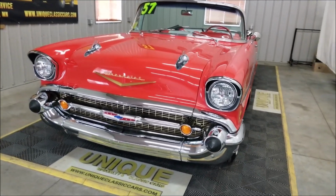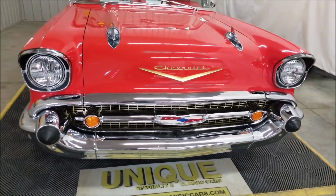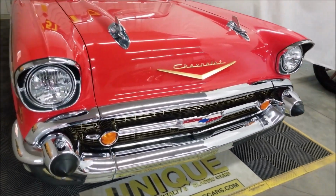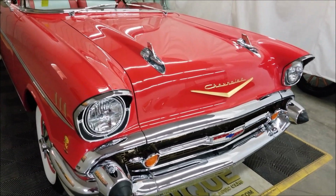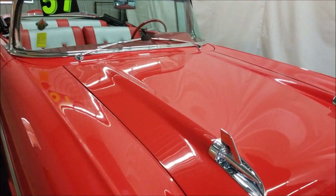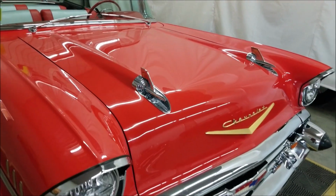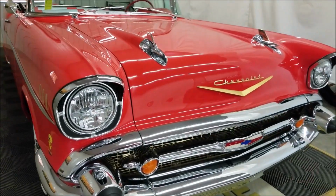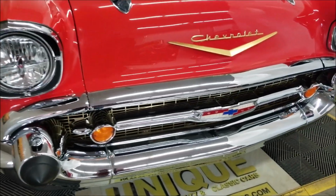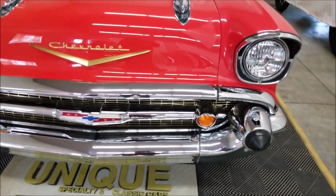All of this gentleman's cars, very, very nice shape. He was a hot rod guy from way, way back, let's put it that way. Had his own hot rod shop, actually. As you can see, the paint on this one, very nice shape. Nice luster to it. Great finish. You can also see the bright work on this. Just take a look at that chrome front grille. All the chrome in this car, also in nice shape.